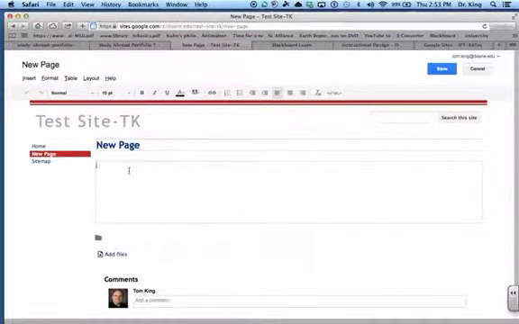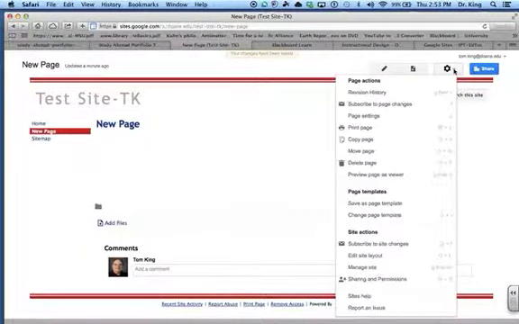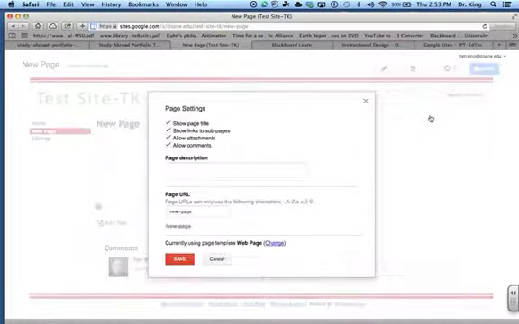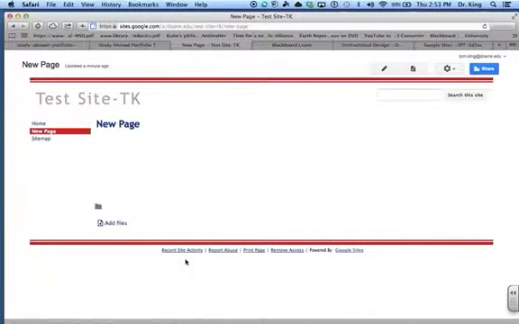Now here is one way to guarantee that the page shows up on the menu. After you've created the page, go ahead and save it. Stay on that page, go over here to this little gear and select Page Settings. This gives you the ability to set up the page settings. Again, if you don't want the comments, or if you want to allow attachments, you can do so and click Save. And you'll notice that gave me the ability to add files.